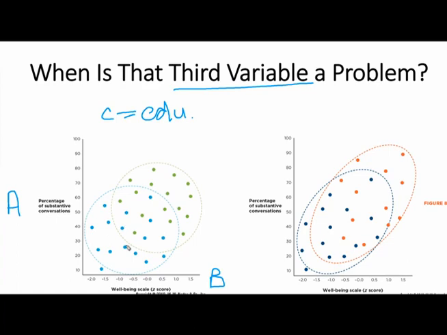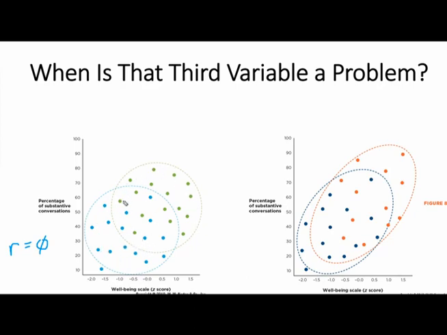So here, if we only consider our blue dots, our low education, if we try and fit a line to it, we can kind of draw the line anywhere, and none of them are good. None of them are giving us a good relationship. None of them is a great best fit line. And so we end up with this problem where this is going to give us an R of 0 for the people who have low education, because as soon as we take education into consideration, our relationship kind of disappears.